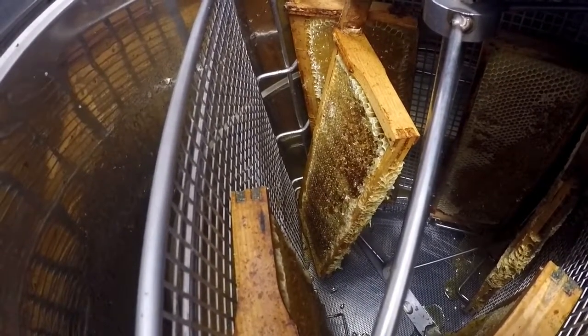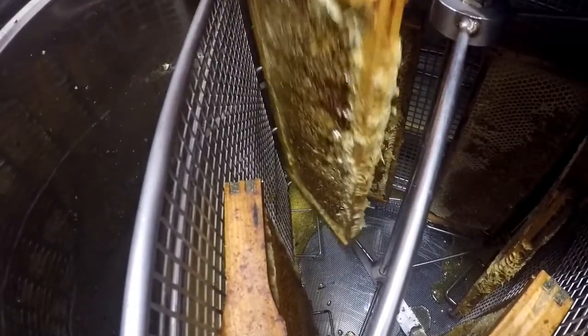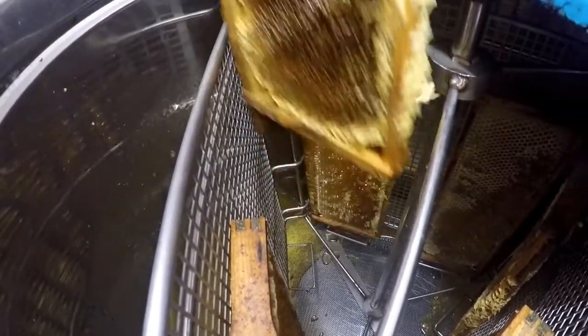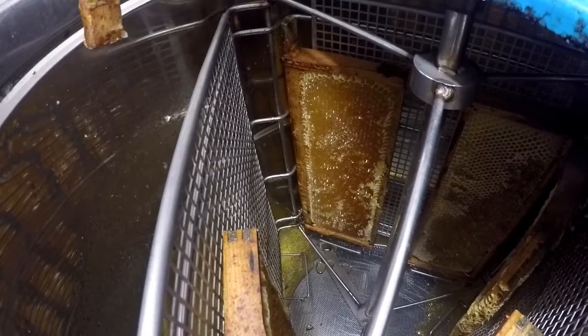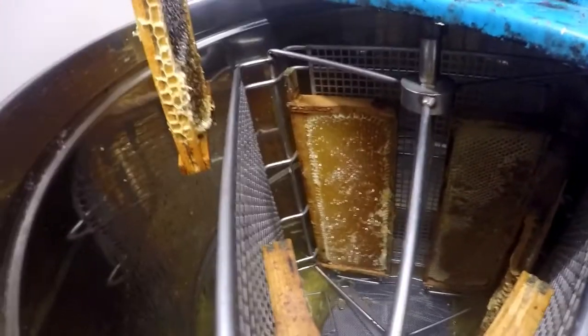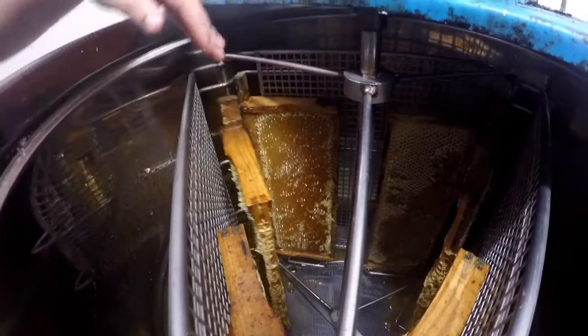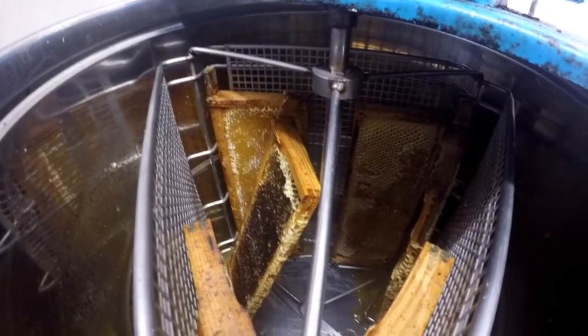And in the spinner it obliterates outwards, and so you do get quite a big bit of wax, but all of these have been fairly solid. So out comes one side mostly done. There we go. So I just flip that around and pop it on to the other side. So this is presenting the other side. I repeat that six times and then we spin it again.